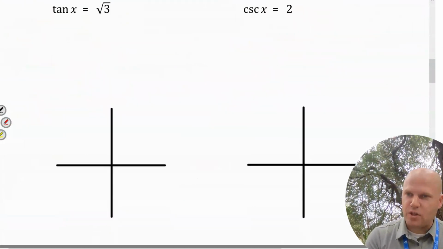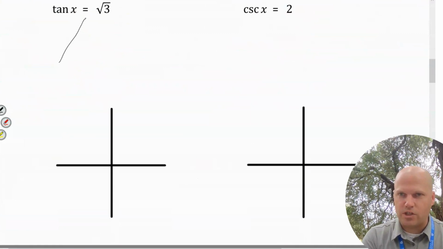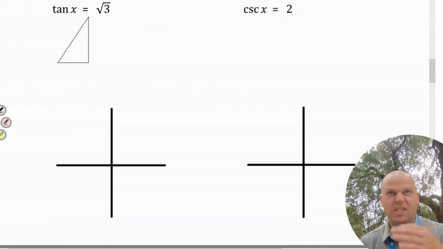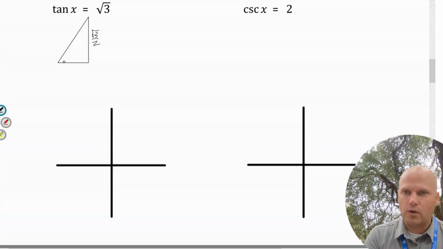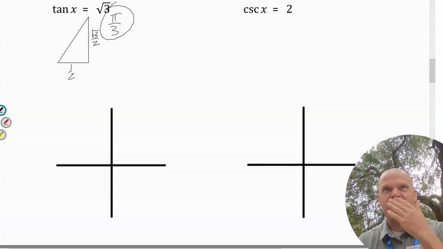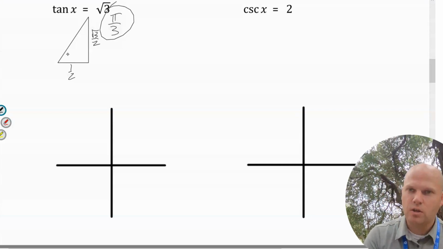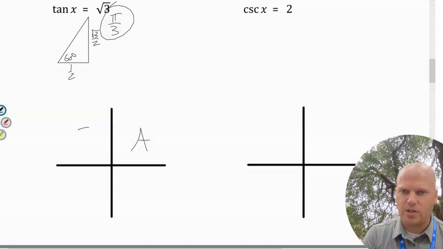All right, we should be ready for this one. After what we just did, we know the tall 30, 60, 90 is going to be opposite over adjacent. Opposite over adjacent will give us root 3. This is the tall pi over 3 angle, 60-degree reference angle. So we want when tangent is positive.